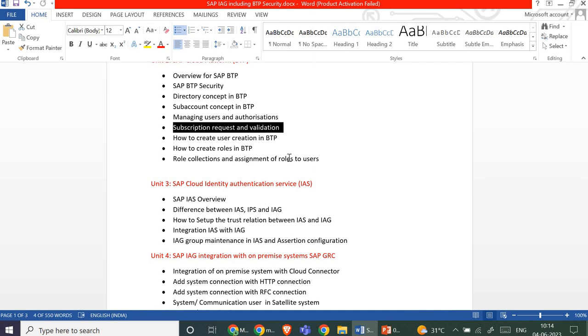So you have two different links: one for directory 1 and one for directory 2. The directory 1 link is the development IAG link, and the directory 2 link is the production IAG link. That is the main purpose of the directory: a logical distinction between which application is for which landscape.